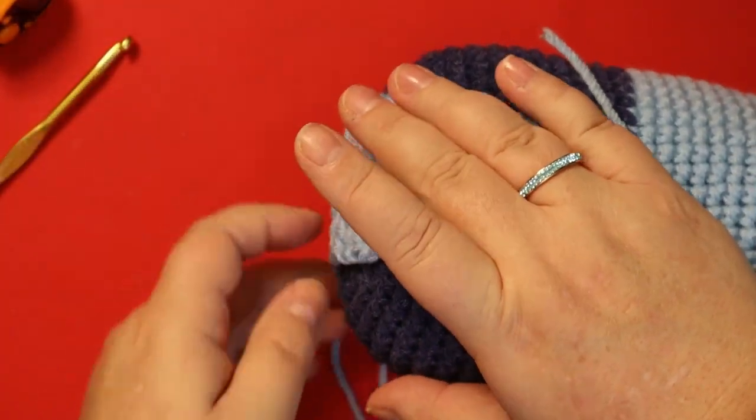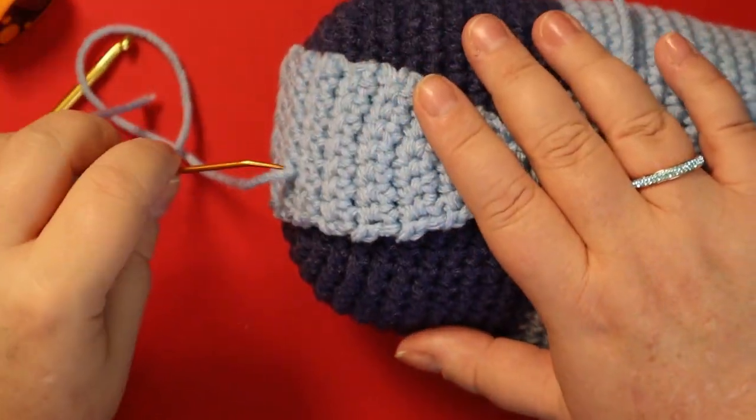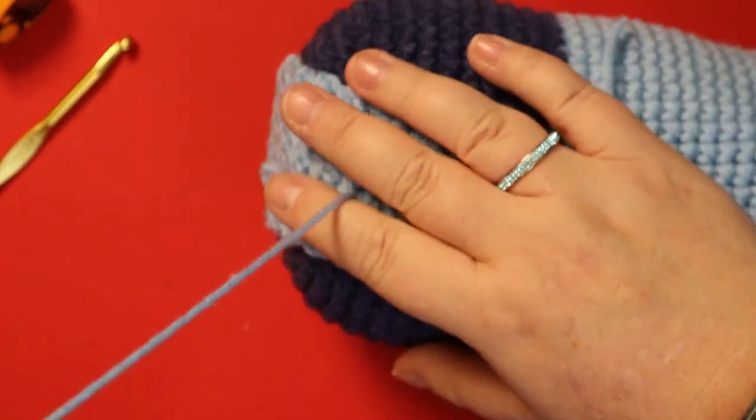So I didn't sew down the sides or anything, because I just didn't feel like it was necessary. But I am just going to kind of weave my way.